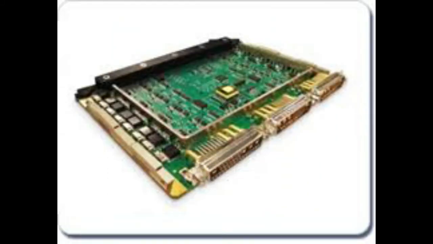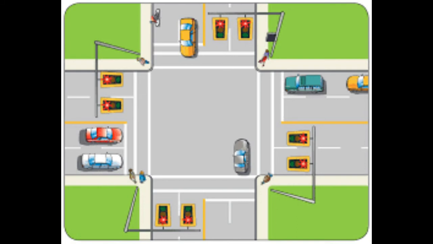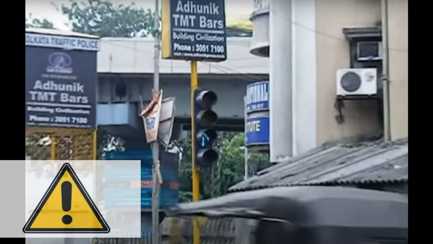Meanwhile, solid-state controllers are required to have an independent conflict monitor unit (CMU), which ensures fail-safe operation. The CMU monitors the outputs of the controller, and if a fault is detected, the CMU uses the flash transfer relays to put the intersection to flash, with all red lights flashing, rather than displaying a potentially hazardous combination of signals.